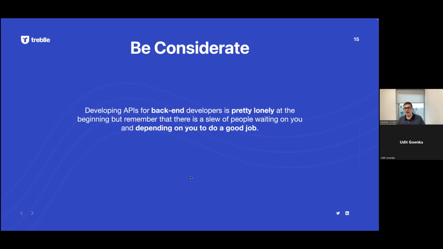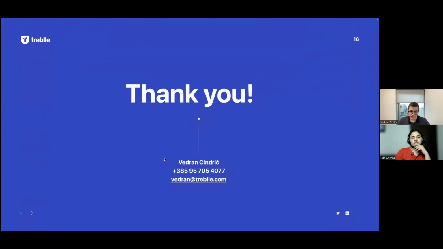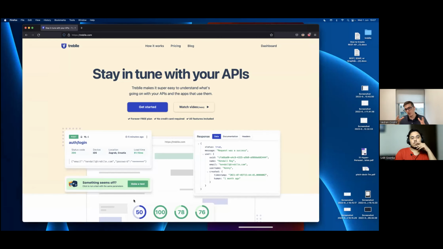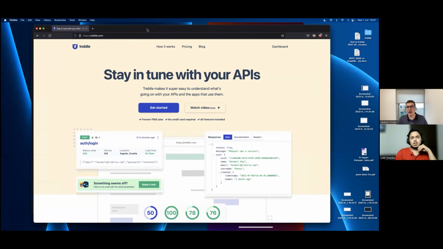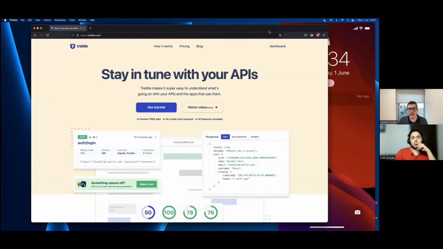So we've now gone through all of these really amazing rules on how to build these APIs. Now I can show you a tool that's going to help you and your entire team not just build these faster, but also understand when a problem occurs. You'll all be able to understand why, how, and so on. So I actually have our website Treble enabled, and like I said, you can think of Treble as a way of understanding your APIs, and as your companion when you're building an API.